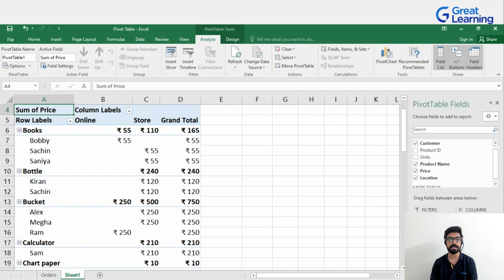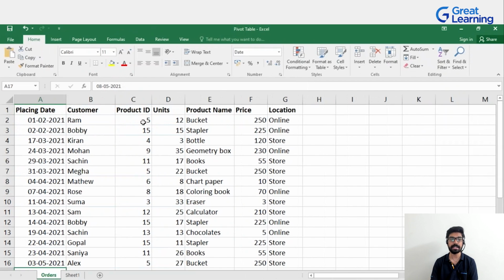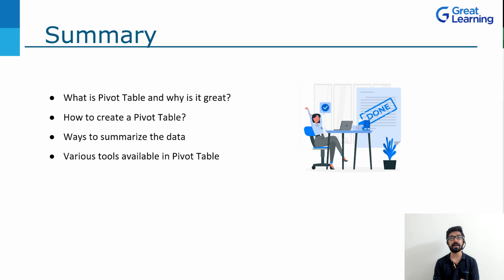So what I'm trying to say is, this is the data set which we have already selected. What if you need to add any new customers? Instead of Kiran, you need to make it Kumar. Any such changes you have made in the dataset, let it be not just a customer name, it can be any product. If you're adding any new product, or if you have sold any other product apart from the data which have been entered here, if you need to add that as well, all the edits and modifications can be done. And after doing all those modifications, if you need that data to be reflected in the pivot table, you need to refresh the data.